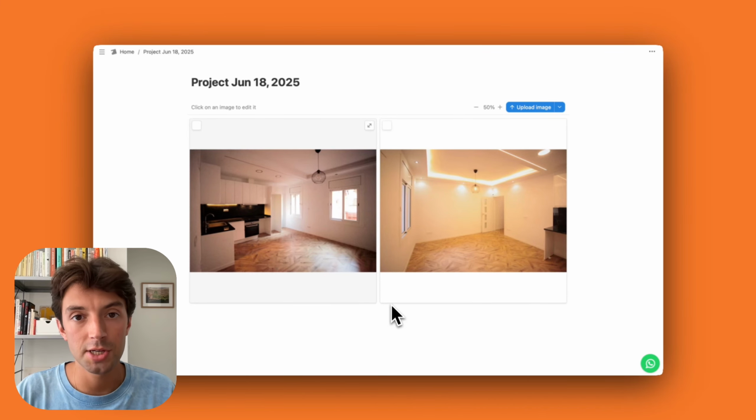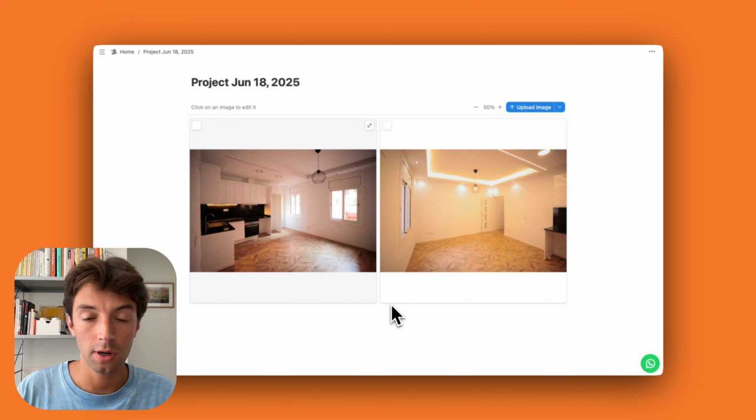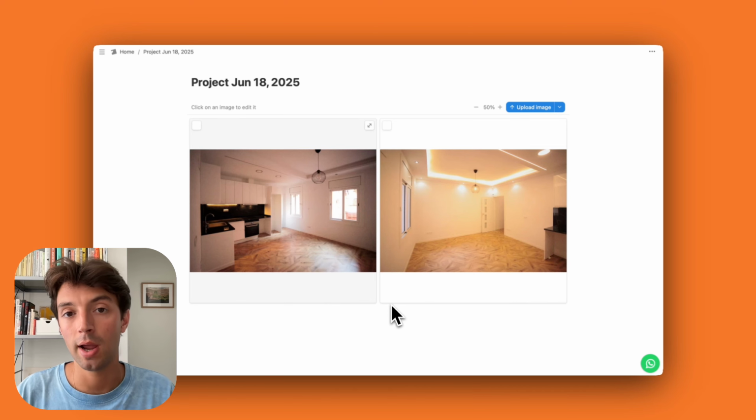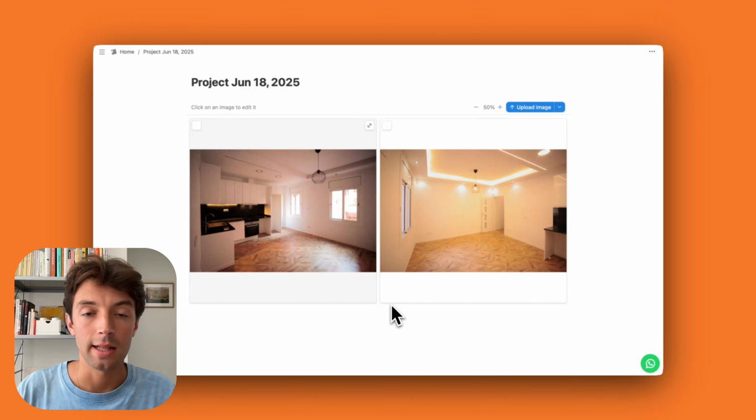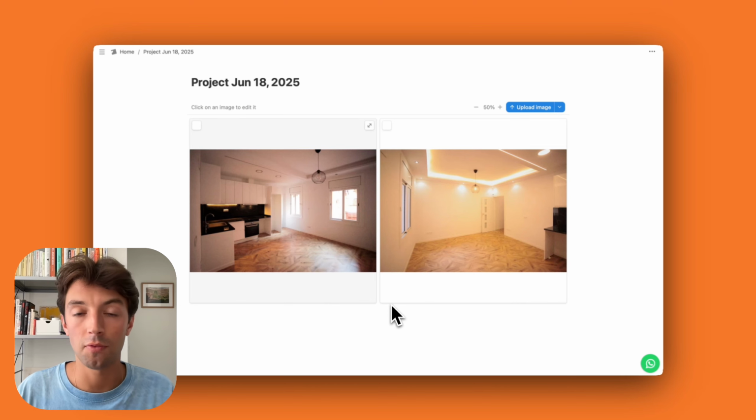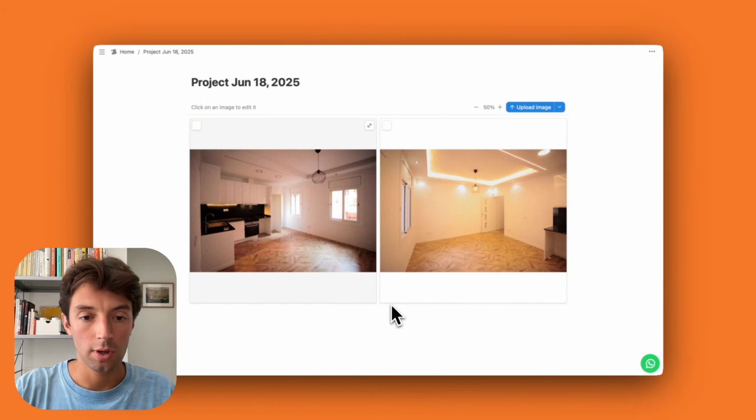If you want more precision on the placement, size, and distribution of your furniture, you can use the Draw tool within the Furnish tool in Pedra. In this way, you will get a virtual staging that fits much better what you're looking for in terms of positioning of the furniture, sizing, and placement, okay? I'm gonna show you how to do it right now.